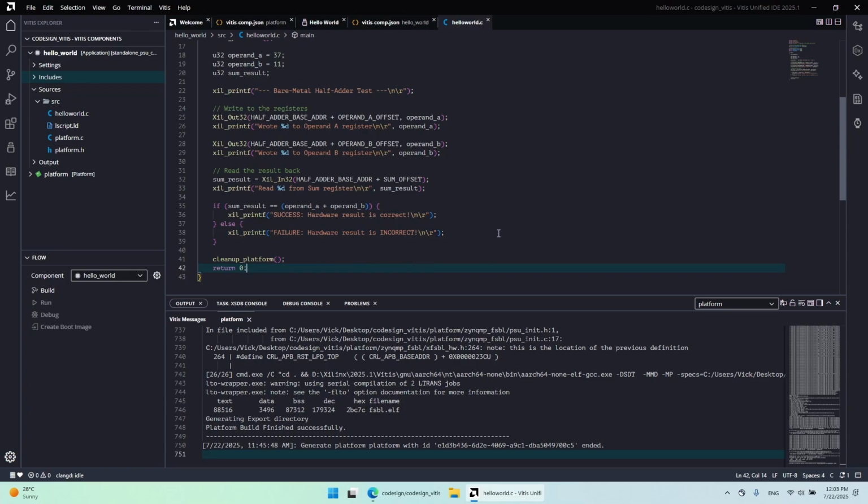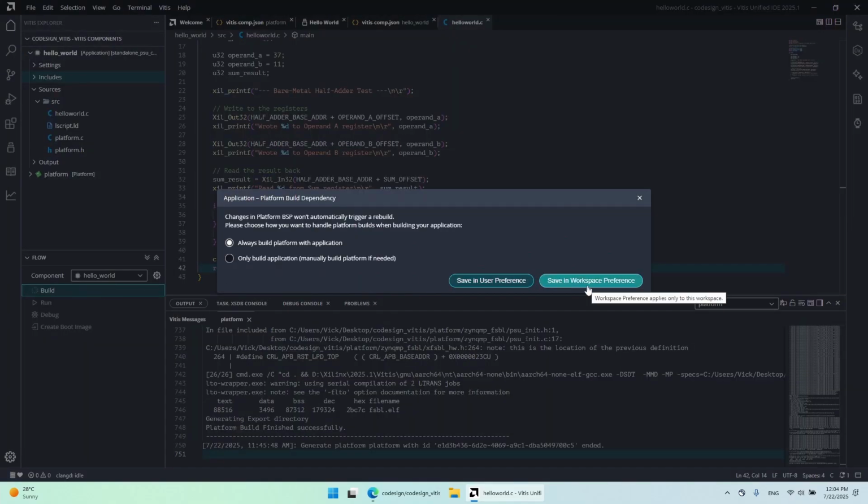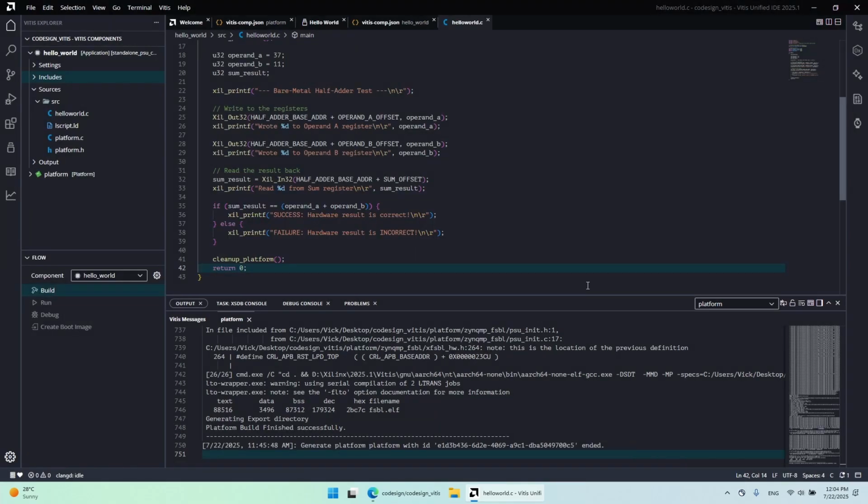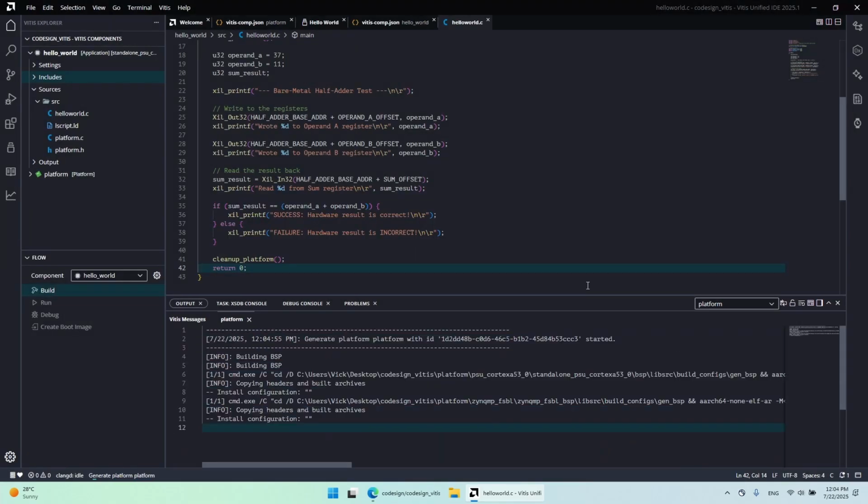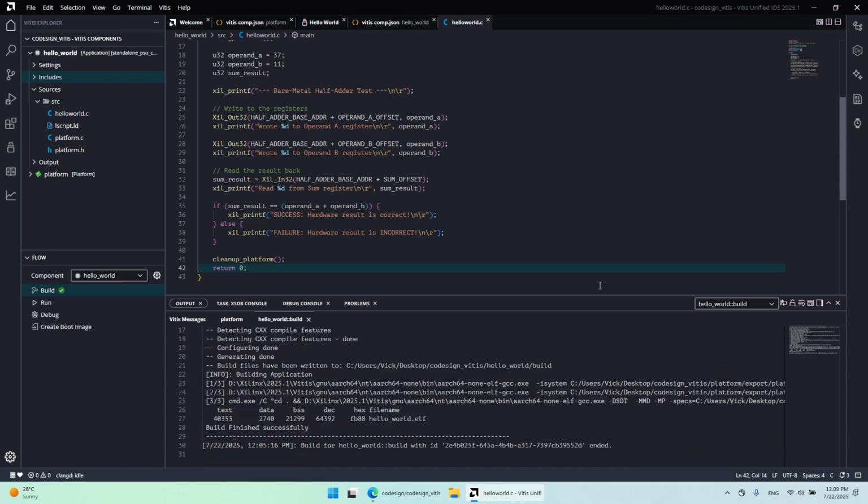At this point, we'll just plug in our board. Then we'll set the boot switch to JTAG and power on. We'll build the application, save this preference in our workspace. Then, with our board connected to the computer and to the external power source, the boot switch set to JTAG and the USB power switch set to on, we can click Run.